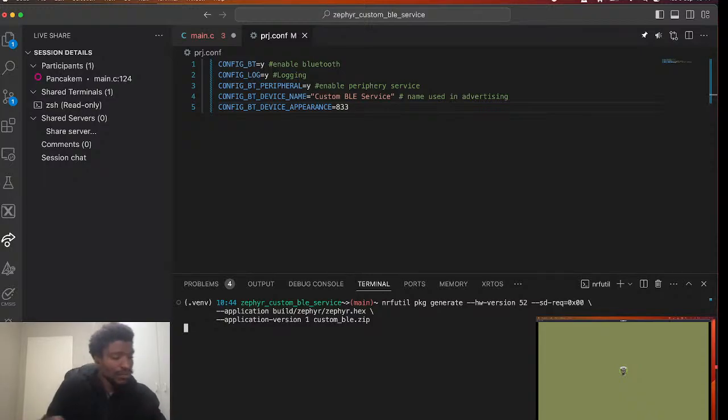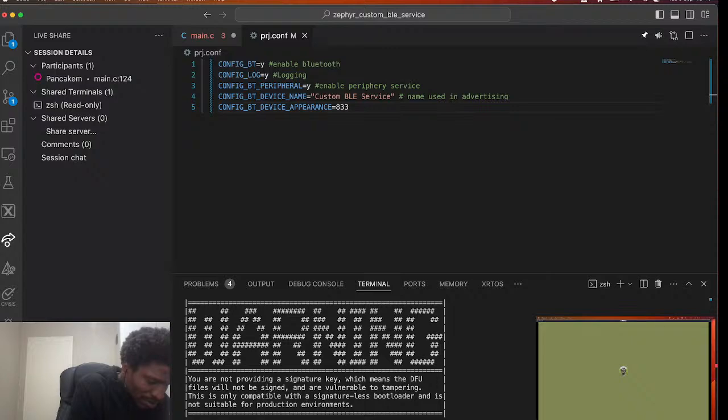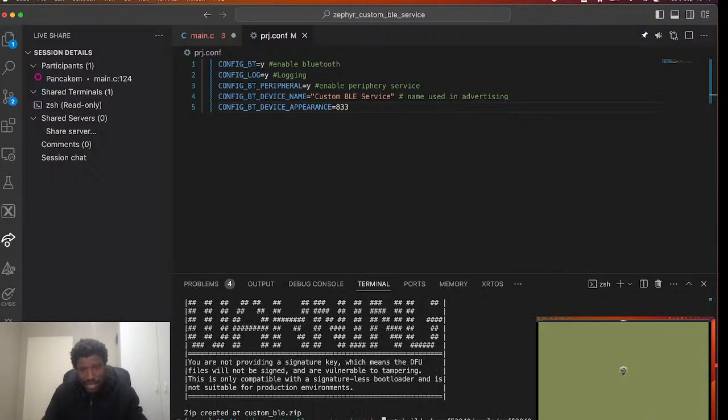And then as it packages, let me put my NRF dongle into bootloader mode. Okay, we're in bootloader mode, and I think I did custom BLE.zip. So now I can do nrfutil, the shorter one, and then this can be custom BLE.